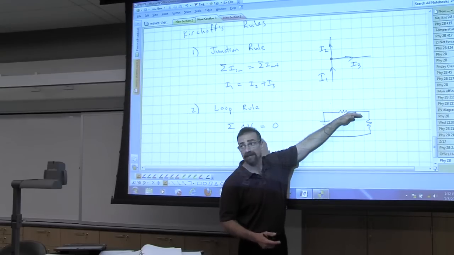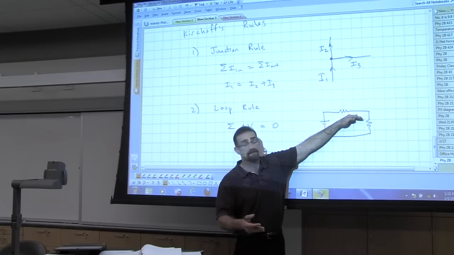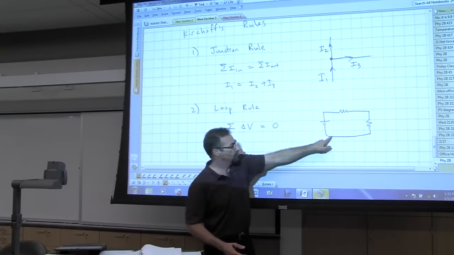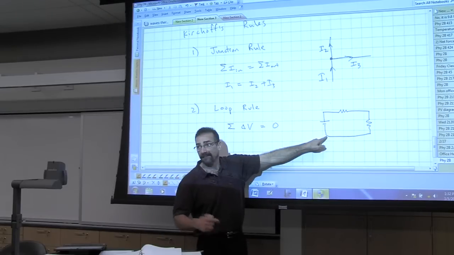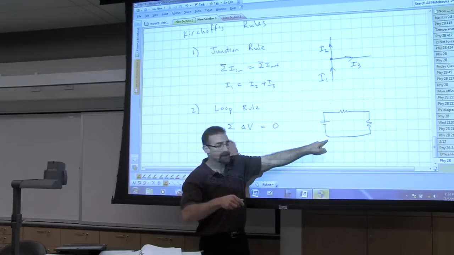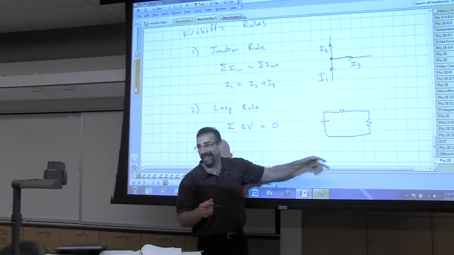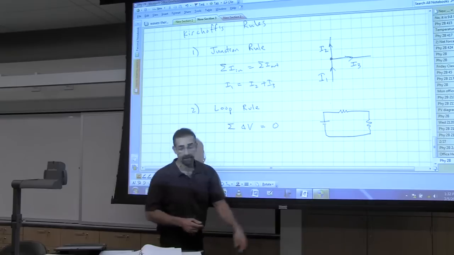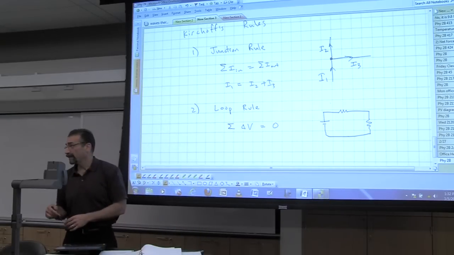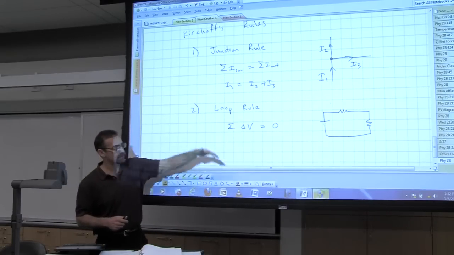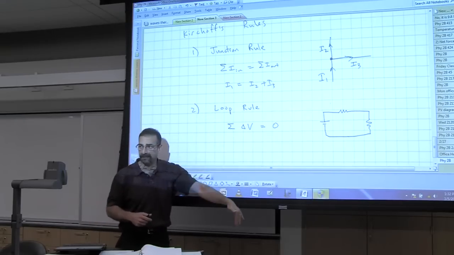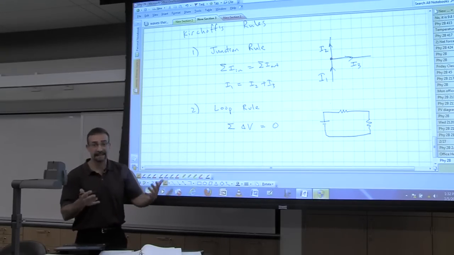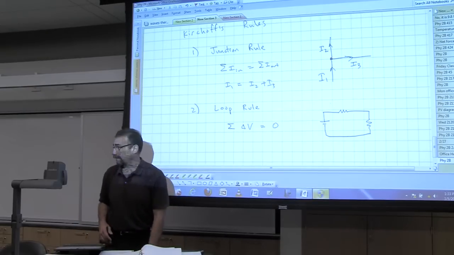We're now at a lower elevation if we're on a hiking trail. We get through this one, we're at a lower elevation again. We walk back to where we started. If you go around a hiking trail, you get back to where you started, you better be at the same elevation again, right? Can't be at a different elevation. It's the same with potential. You go around that loop, some of these rises bring you up in potential, some of them are drops, they bring you down in potential, but if you go back to your starting point, you have to be back at the same potential again. Okay?